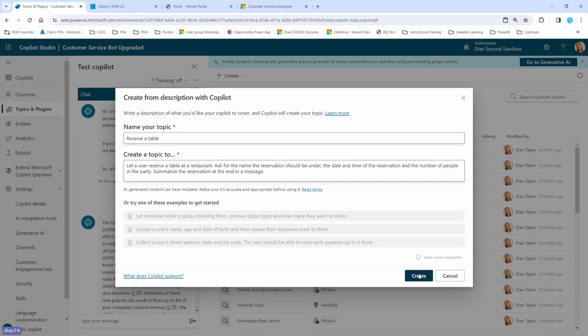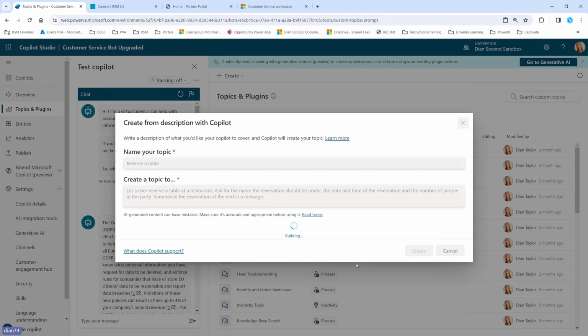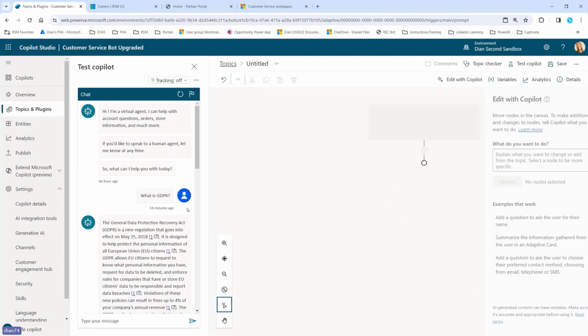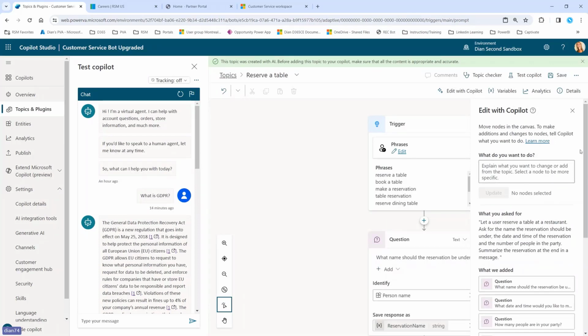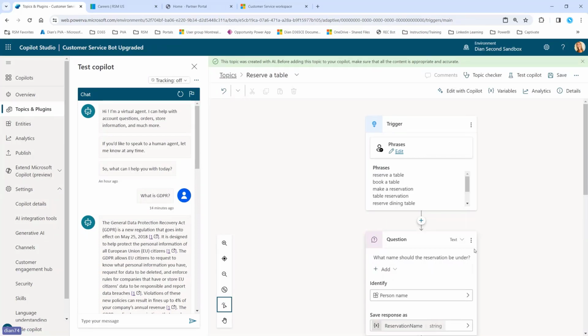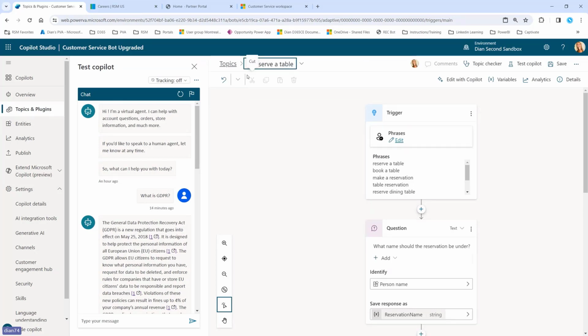I'm going to click on create, and it's going to think about it, and then it's going to generate that topic for me. Boom, boom, and boom. Look at this, I didn't have to do anything. First thing it did, because I called it reserve a table, I'm going to put a 1 in front of that so I can find it a little bit faster when I edit this in a later demo. It has some phrases, like if somebody says reserve a table, book a table, make a reservation.